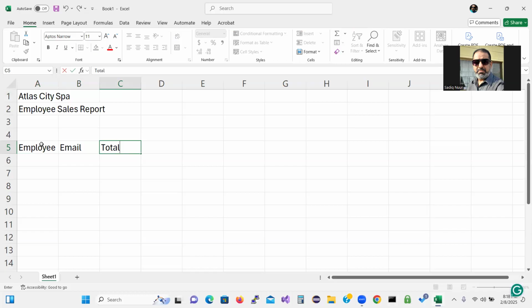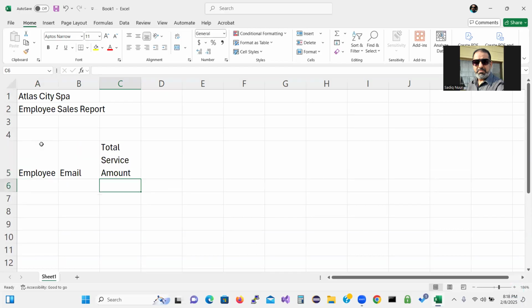To do that, you will have to hold the Alt key and the Enter key. As you see, my cursor moves underneath the T. So you have to press the Alt key and the Enter key together. And then we're going to type Service, and then Amount. All right.